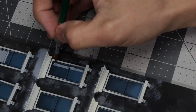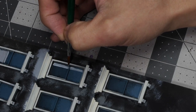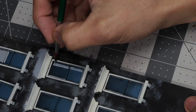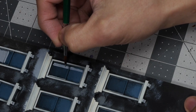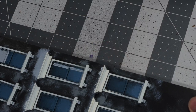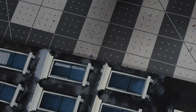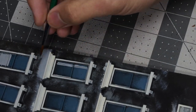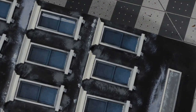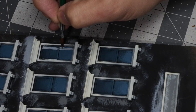Now, if you want to add a subtle hint of folds, you can add a little bit of the graphite into the pale gray, create a bit of a shadow, and you can sort of hint at deeper folds in the curtain. But again, be subtle, and you can be a little abstract with it. I don't think the folds will be super well defined, especially viewed through the window. Take a look at reference for New York apartment windows and see how those blinds look and paint to match that.